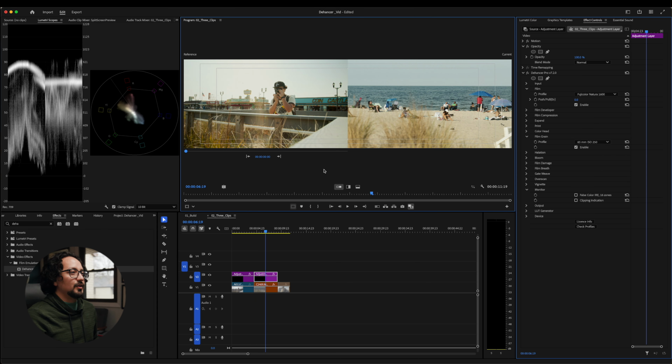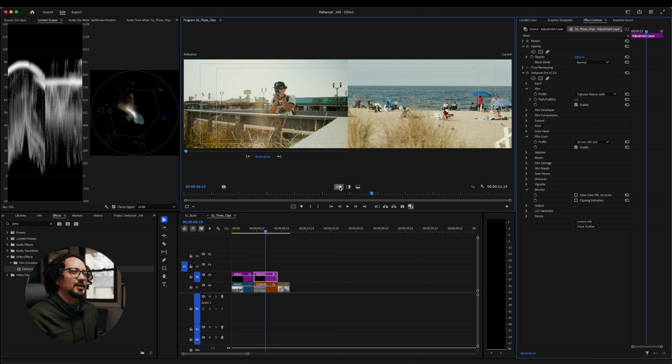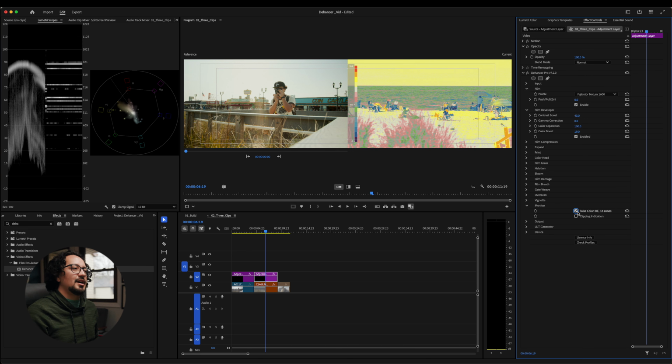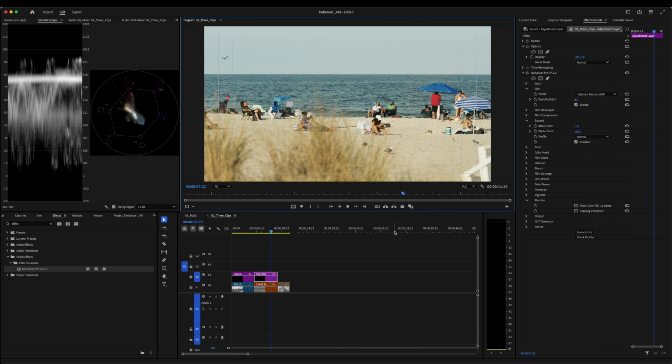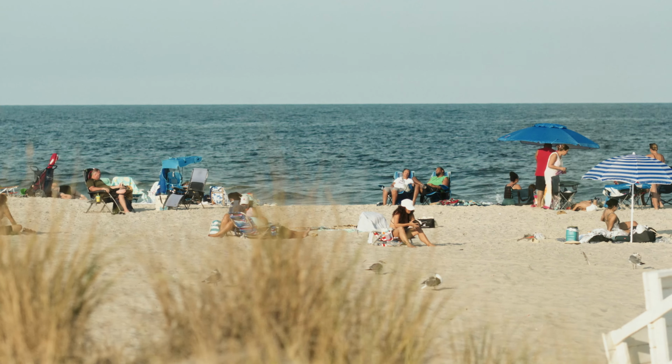And I like to use comparison view to make sure that my shots are matching. One of the things that I really look at when using comparison view is my highlights, especially in my sky. And that could be a giveaway when shots aren't quite matching. And then I can make changes accordingly to make sure that my skies are matching as well as all other parts of the shot. And here it is. This is the second shot with Dehancer.